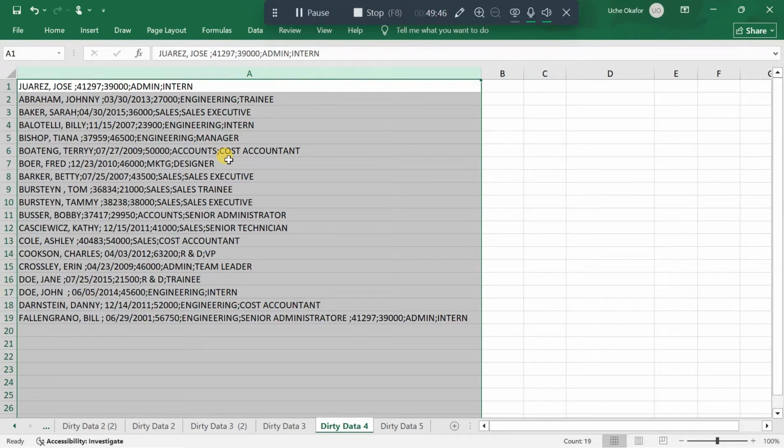Mind you, you have to have enough space by the side depending on the number of columns you are working with. If I want to separate into 3, 4, 5 columns, I have to have 3, 4, 5 columns of space beside.